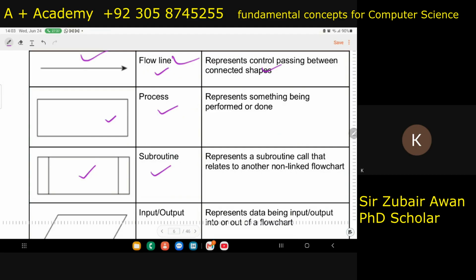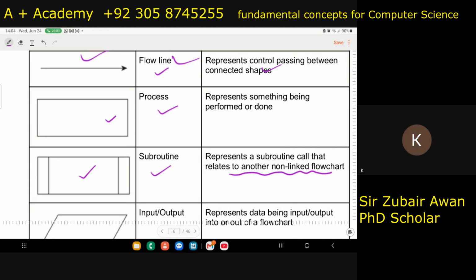What this subroutine can do is represent a subroutine call that relates to another non-linked flowchart, so a whole other diagram. A subroutine is an independent program that can work independently.